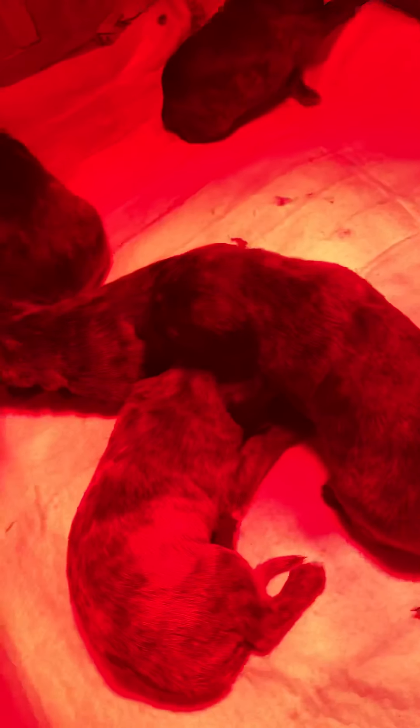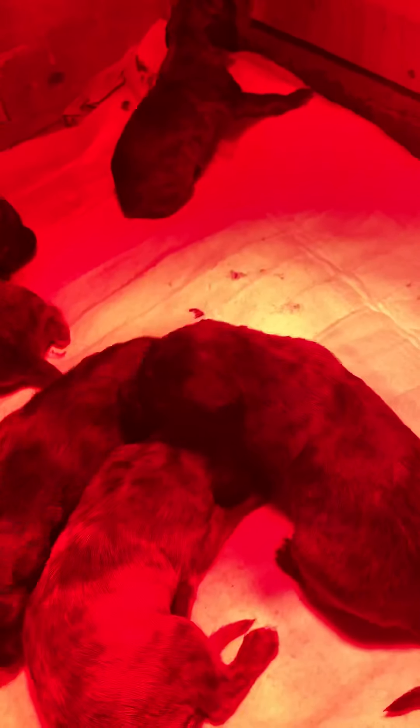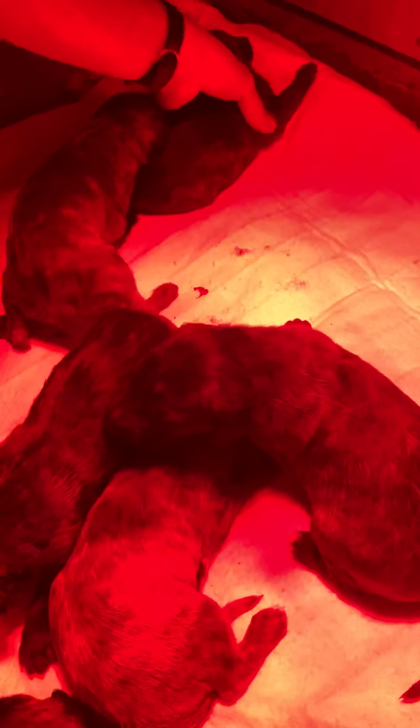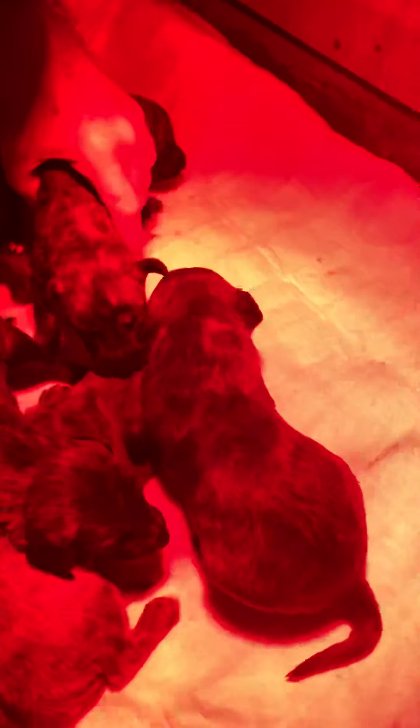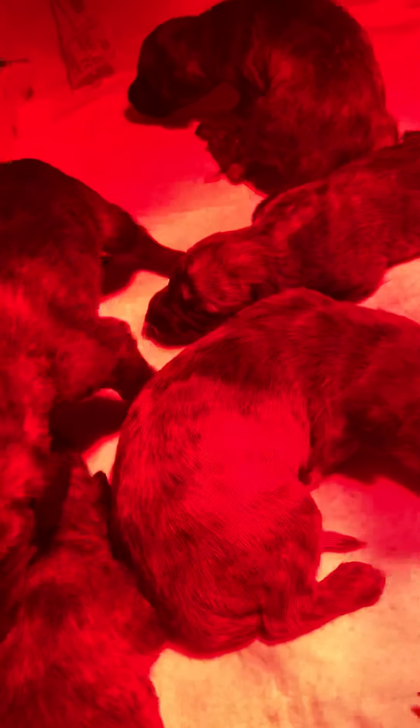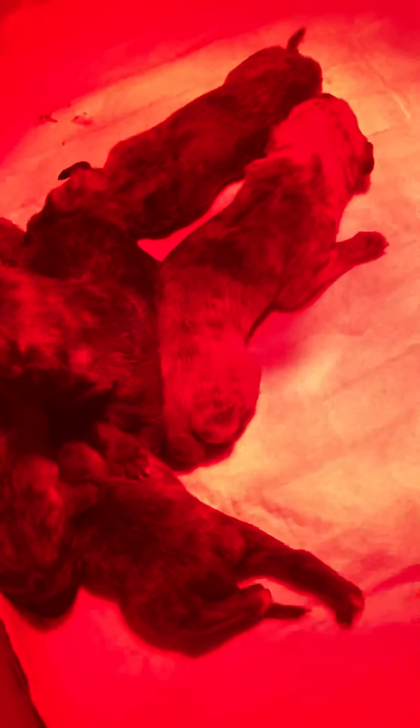So there we are — that's the latest update. We're going to get mum back in here in a minute because this little one is looking for its mum. So I hope you've all enjoyed that. As I say, that's two weeks old now. We'll put another one up in another few days. Look after yourself, stay safe, and we'll see you again very soon. Bye for now.